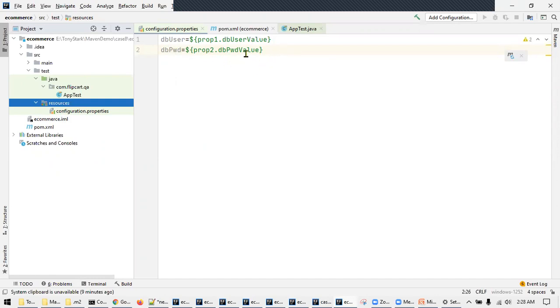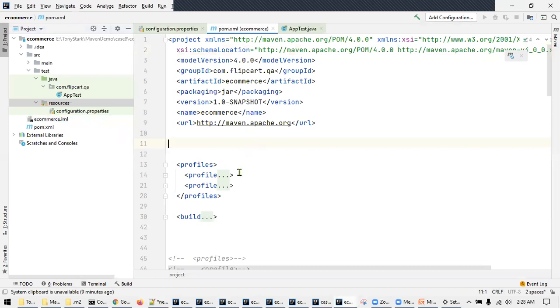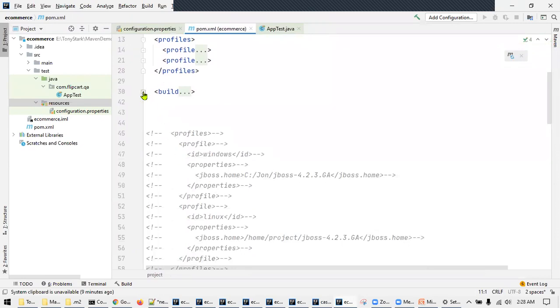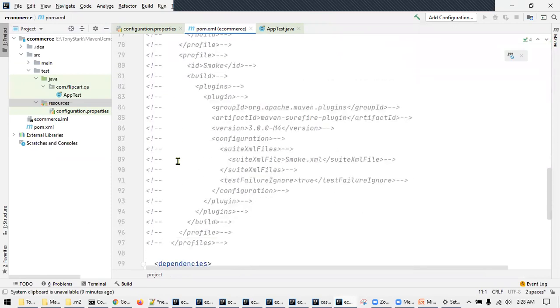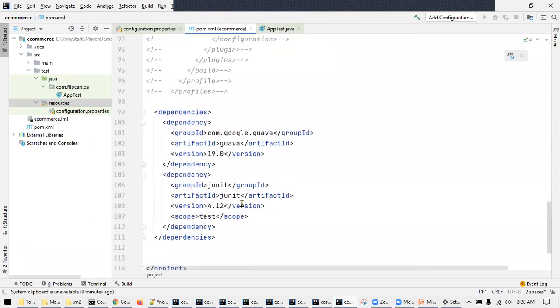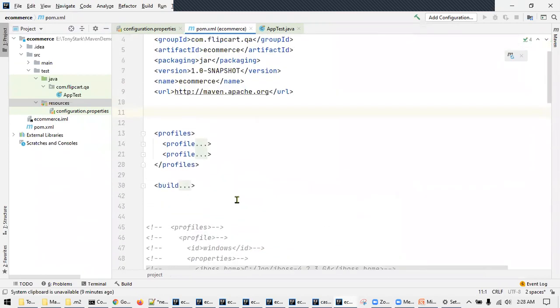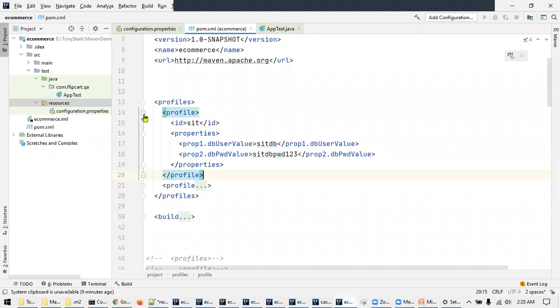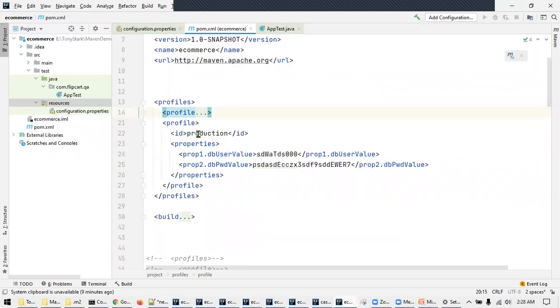Now what we will do is use something called a profile here. Okay, the build section, we'll come to the build section. So we'll create something called a profile section, and we'll create multiple profiles. If you see here, SIT profile and production profile.